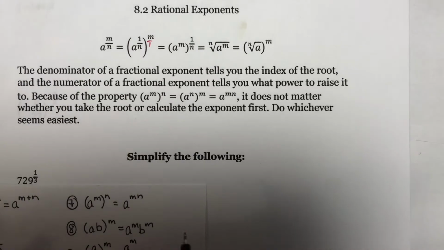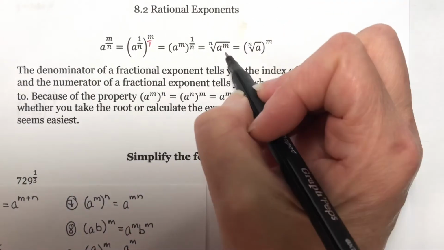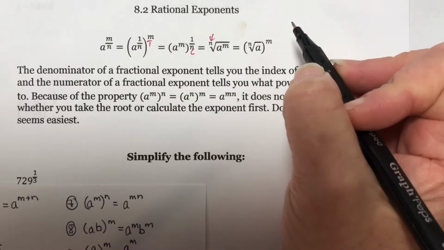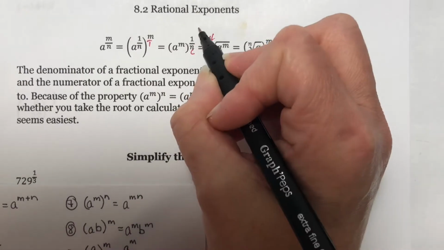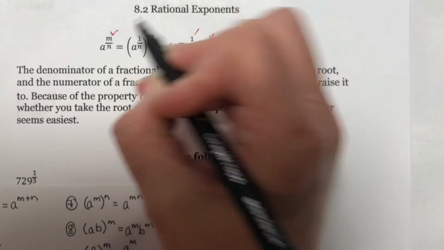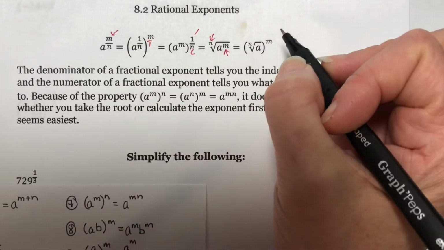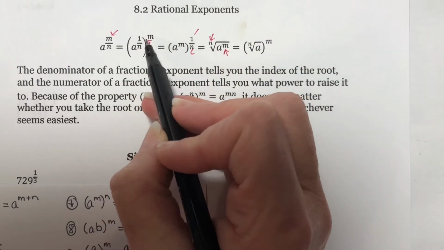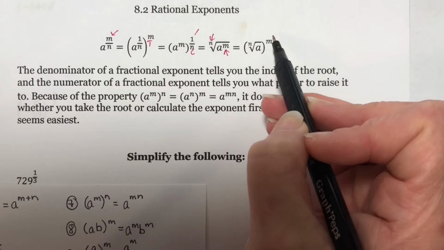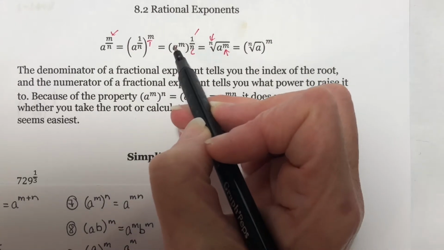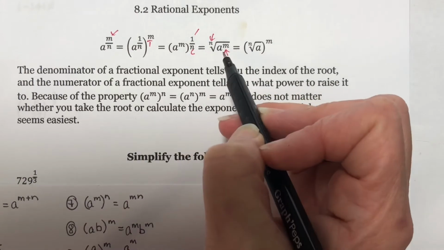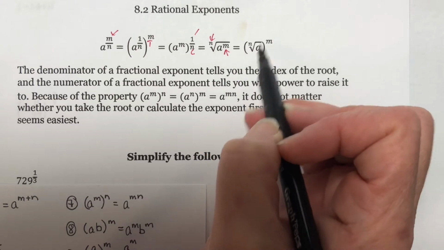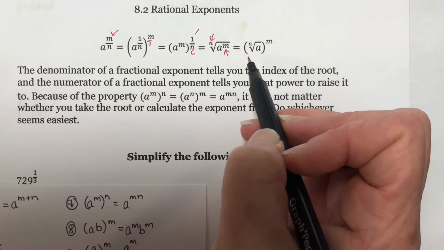Now, what does the fraction part actually tell you? Well, it means you're going to have some kind of root. The denominator tells you the index. The numerator, right here, the m, is the power on the exponent. Because it can be written either this way, which tells you to take the root first and then raise it to a power, that would be here, root first, then power. Or you can raise it to the power and then take the root, which is right here. Now, both of these are very useful. It kind of depends on what number value you're dealing with as to which of these is easier.